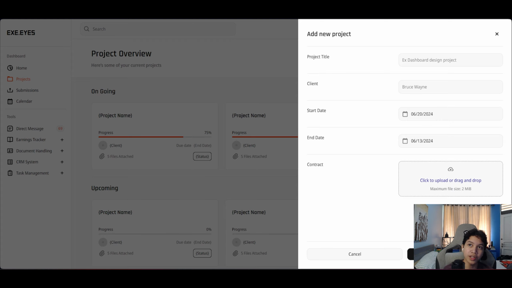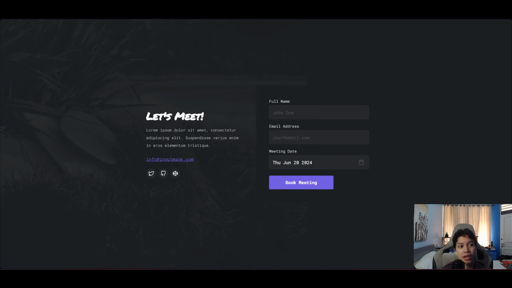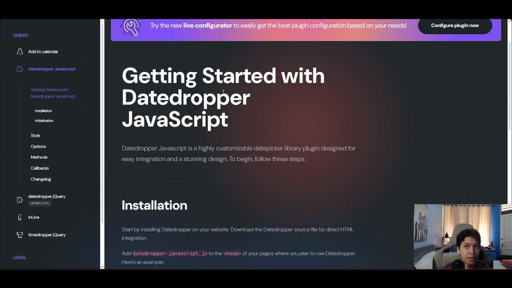If you are interested in me showing you how you can do it using Datedropper, do let me know in the comments down below. I'll be showing you guys how you can also do it using Datedropper, which is a pretty interesting alternative to Pickaday. So again, as I said, it depends on your use case.